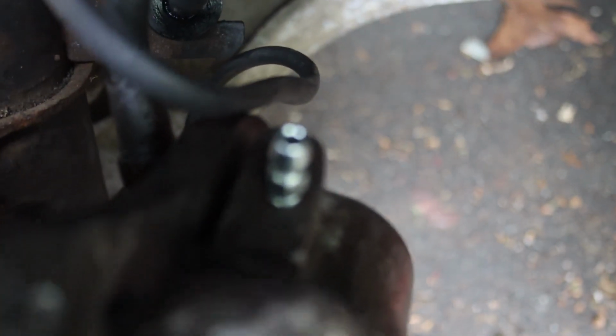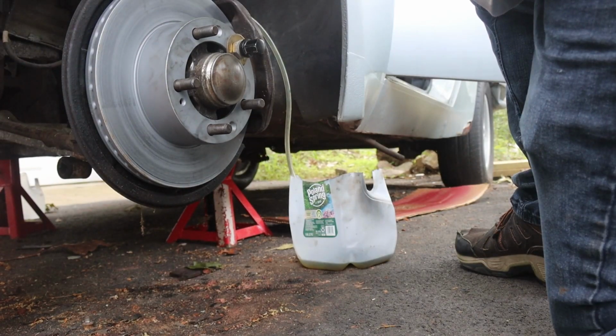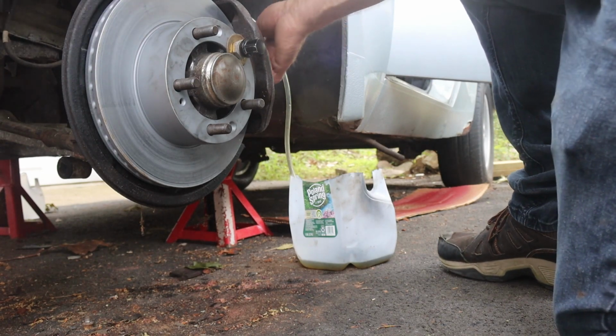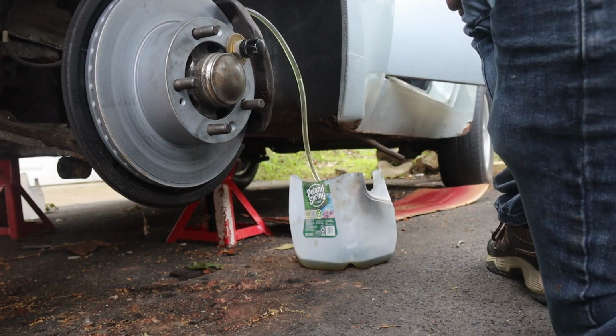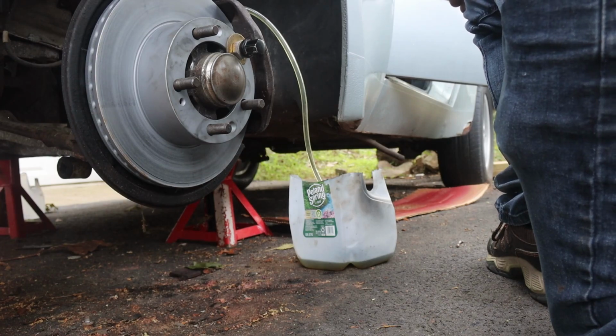Here we see our Chinese bleeder screw. Only $7 on eBay. So time to see what comes out. Feel like a pedal? Okay, well hold pressure on it. It should be one like nothing, and then the second one is your pressure. Yep. So it's got some kind of pressure.